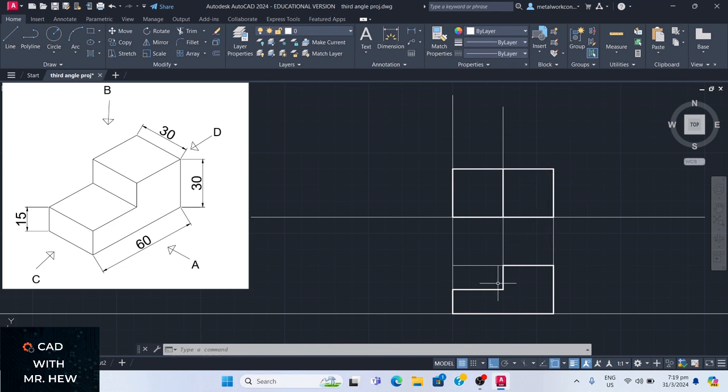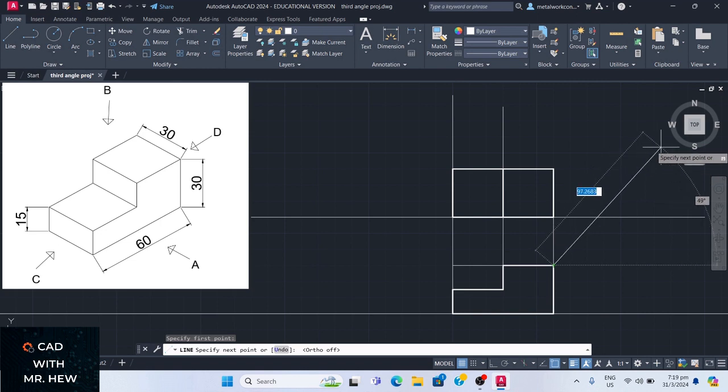So once we have the length, the height and the width, we don't need to measure again. We're going to draw a line from this point, and we're going to turn off the ortho.